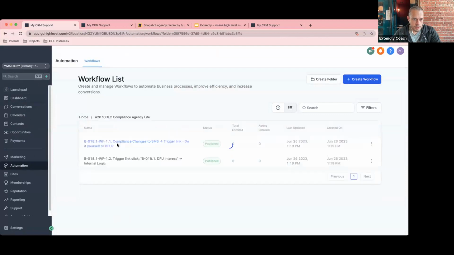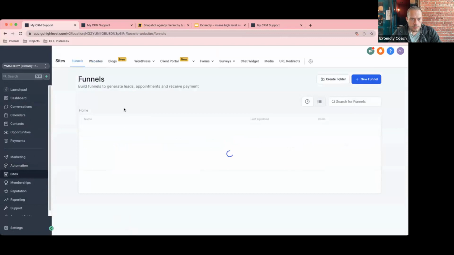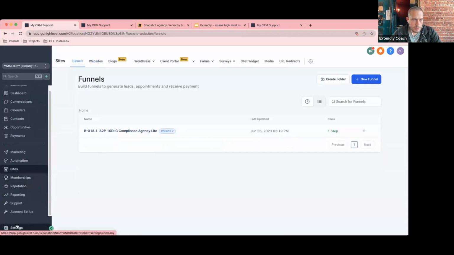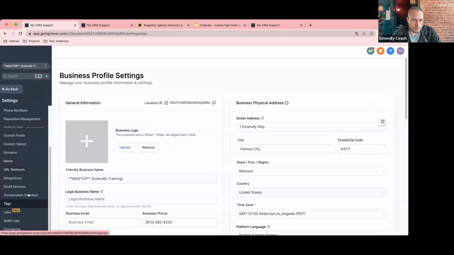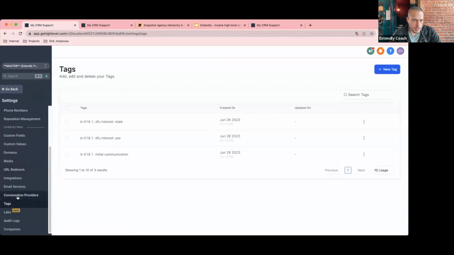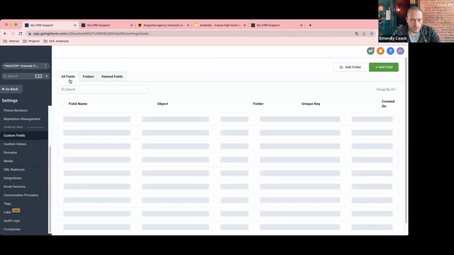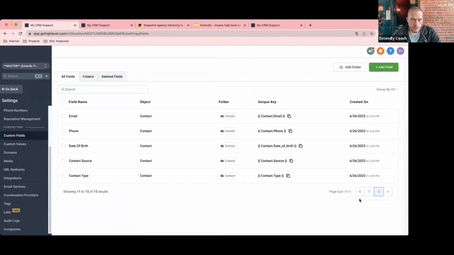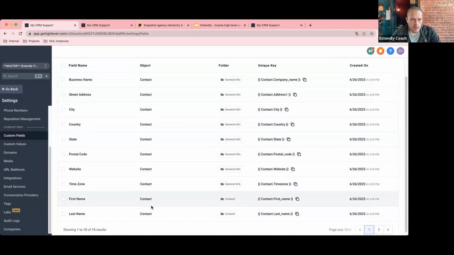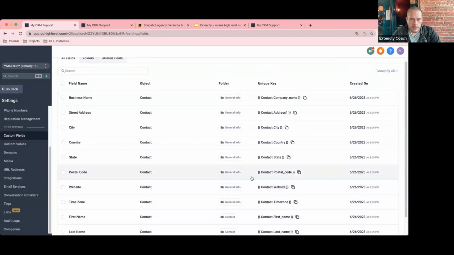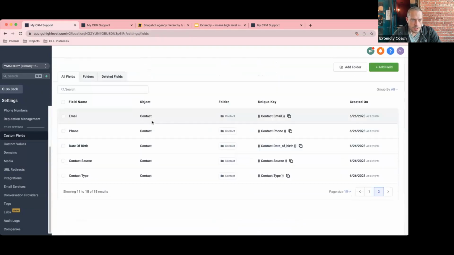It's like, okay, what workflows are included here? Okay, we have a few workflows. What about funnels? Okay, it looks like we have a funnel. What about our tags? Okay, so we have 3 tags. What about custom fields? Any custom field folders? No. Okay, any custom fields? And you can just look through basically and figure out. I think there's only one custom field in this snapshot, for example, which is, where is it?